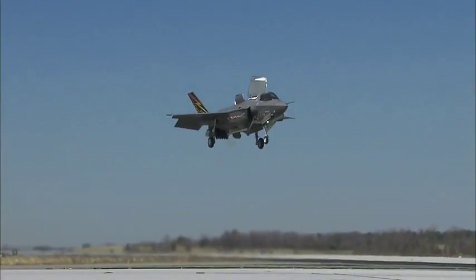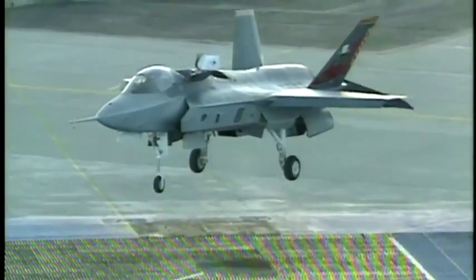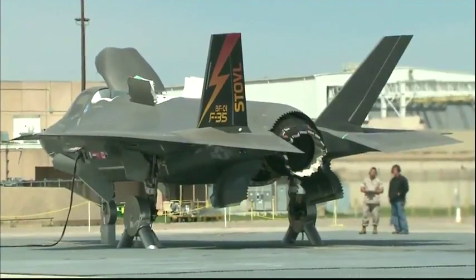Bill Sweetman, a journalist and author of more than 30 books on military aviation technology, says the Pentagon and defense contractors underestimated the challenge of building such a complicated aircraft. When the Joint Strike Fighter program got started, the people running the program believed it was possible to make three versions of this aircraft that were simply different in the way they took off and landed. It looks like the aircraft is rather more difficult to manufacture than they hoped. The Marine Corps version is particularly complex and problematic, and that leads to cascading difficulties for the entire program. The most difficult design by far is the Marine Corps aircraft, because it has a completely separate propulsion system that supports the aircraft when it's taking off and landing.